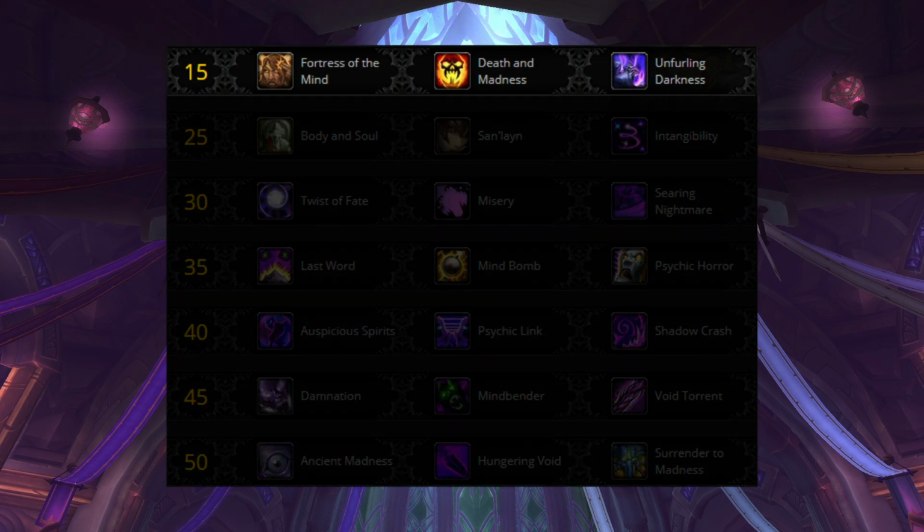Row 15, there are 2 viable options on this row. Fortress of the Mind, which gives more damage and insanity generation to Mind Flay and Mind Blast, and Unfurling Darkness, which gives you a free insta-cast Vampiric Touch after hard casting 1. This does a burst of extra damage immediately and applies the usual dot. Can only happen once every 15 seconds.